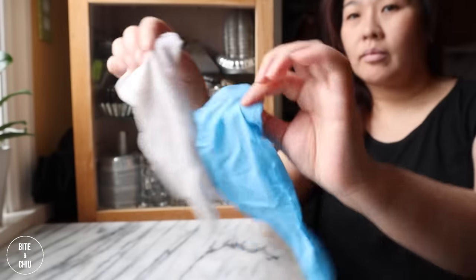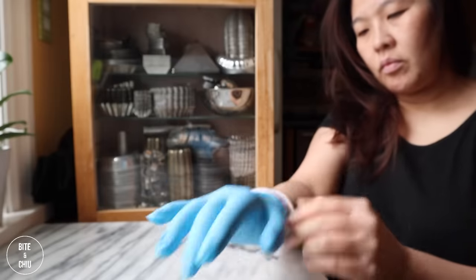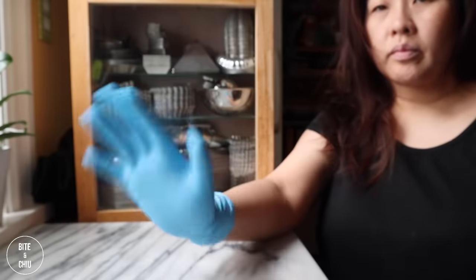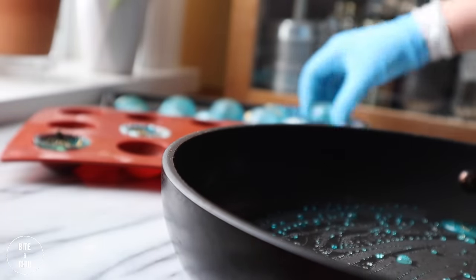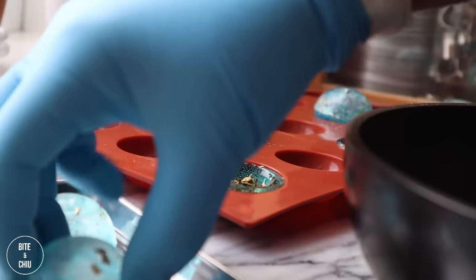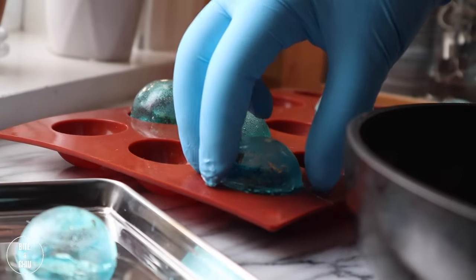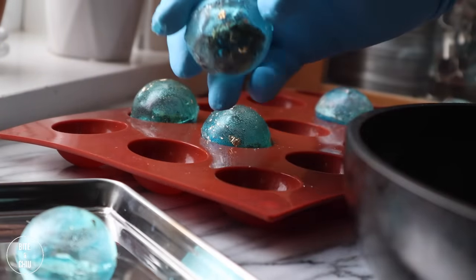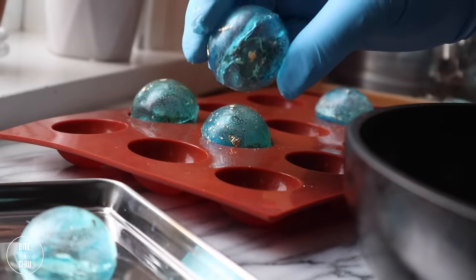Before sealing the balms, I'm wearing two layers of gloves. First, I'm wearing a thin cotton glove to buffer some of the heat, and I added a form-fitting nitro glove on top of the cotton glove to help with handling the Isomalt when melting and forming the balms. Using a hot non-stick fry pan, place an empty shell into the pan to warm the edges. Position the shell on top of a filled shell and add gentle pressure to seal the balm. Continue to do this with your remaining balms.